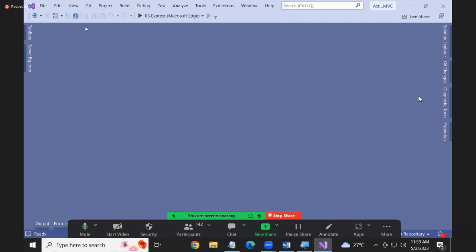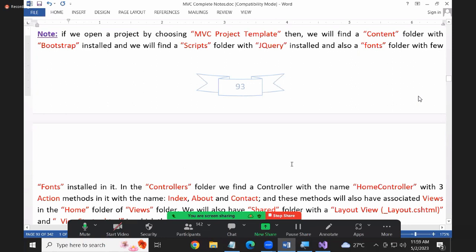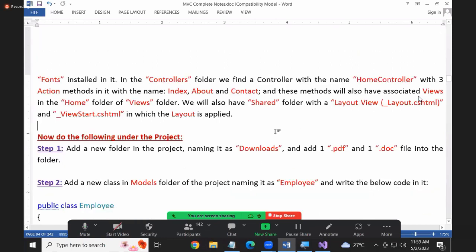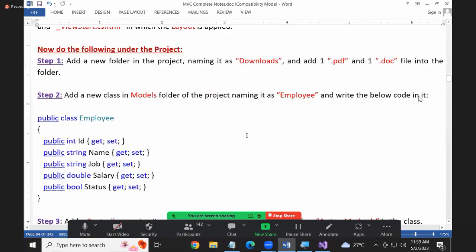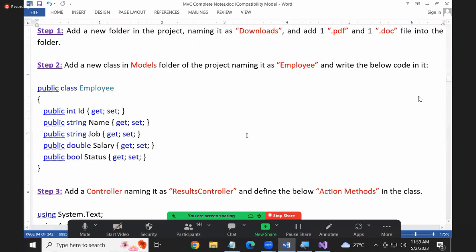Okay, fine. So we have learned how to create an MVC project. Now what we created is the MVC project which has a ready-made layout. Now we'll do one thing, guys. In our project, let's add a folder, and I want to put some files into that. Some files, any files. One PDF file, one doc file, like this. I want to start with the file result, and the file result is all about downloading files.